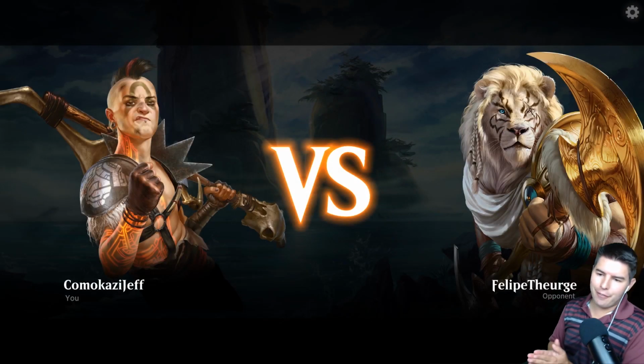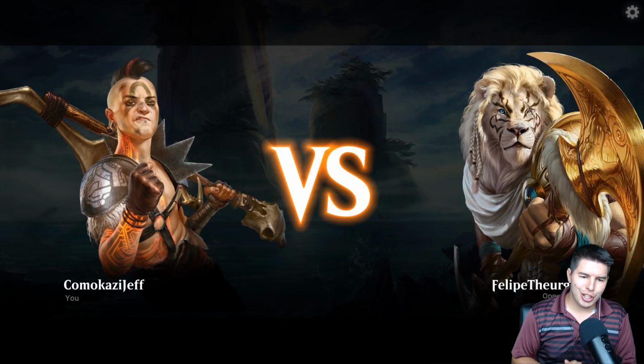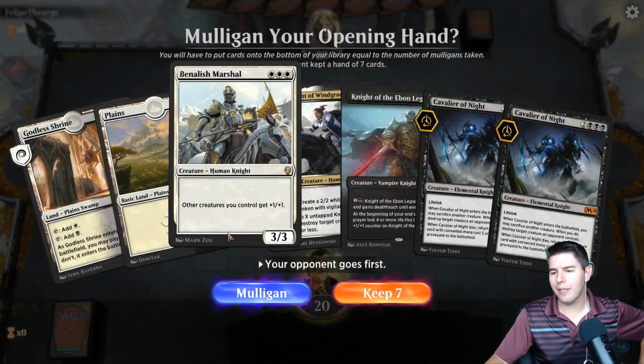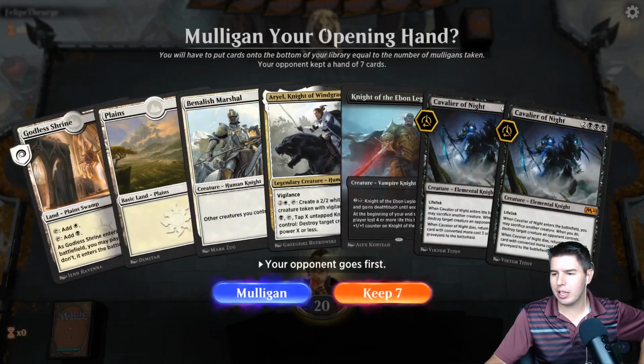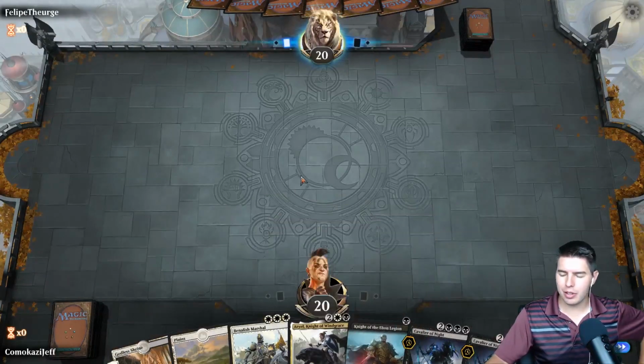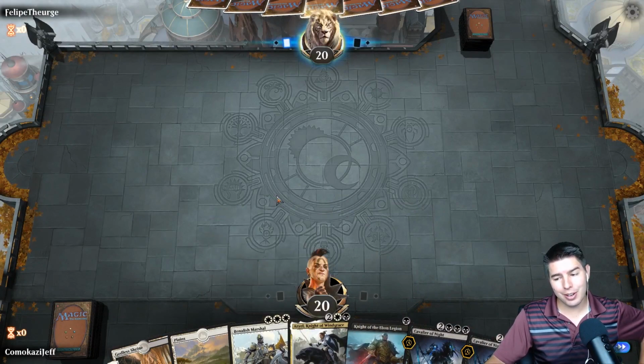All right, we're up against Felipe Thierge. And here we go. This isn't bad. We have a way to get to Benevolent Marshal. We have Knight of the Ebon Legion on turn 1. Nothing else so far, but we're going to keep it, especially on the draw. Hoping for that 3rd white land.